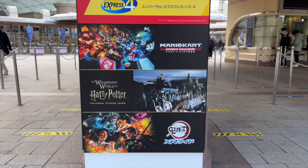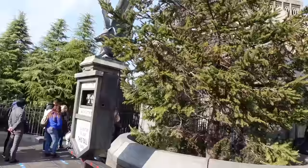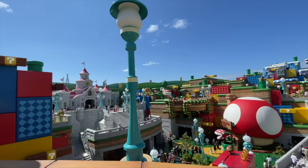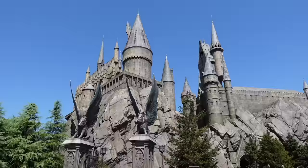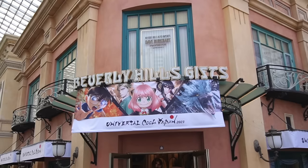If it's within your budget, the Express Pass is absolutely worth it. They can be a little expensive and sometimes cost more than the park ticket itself, but if this is a once-in-a-lifetime trip and you want to maximize your time, getting the Express Pass to skip the lines and get into Super Nintendo World without the timed entry is definitely worth it. When you select your Express Pass you'll be assigned different time slots, so it kind of dictates your day. There are other types of Express Passes that include family-friendly rides, Halloween Horror Nights, and Cool Japan — just go through the website to see all the different ones available.